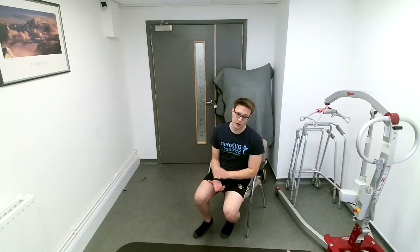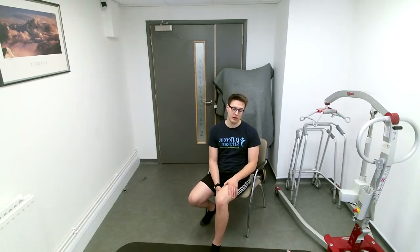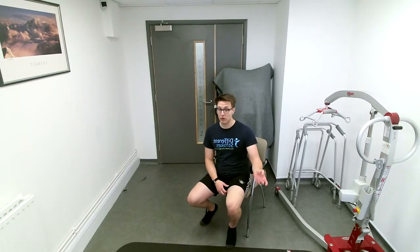Right, just give that a little bit of a shake. Get a quick drink if you need to before we start. So the first circuit that we're going to be doing is focusing on lower limb strength and mobility. So these are all going to be exercises designed to help work our leg strength and improve our leg mobility and flexibility. Like I said, there's only 4, each one's a minute long, and we're going to repeat them twice.